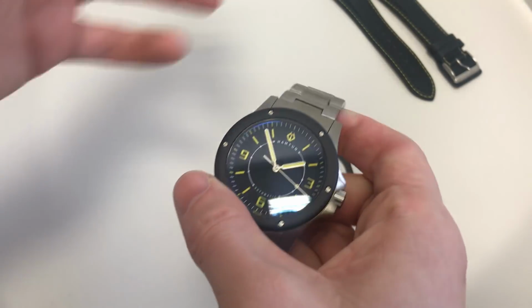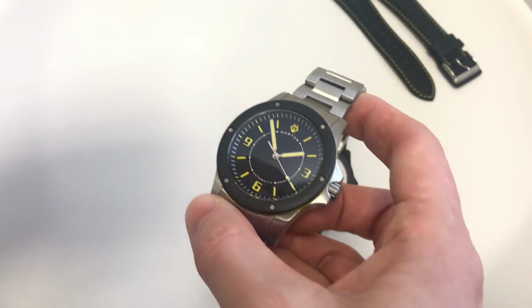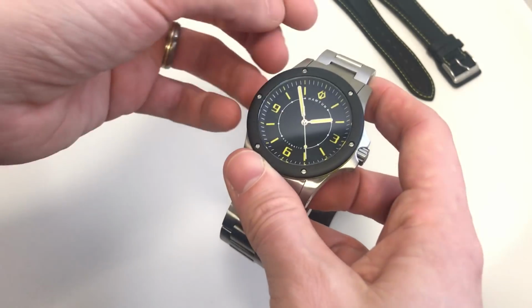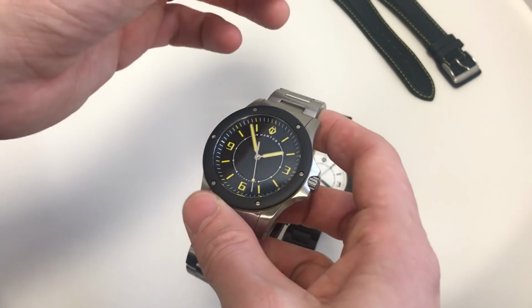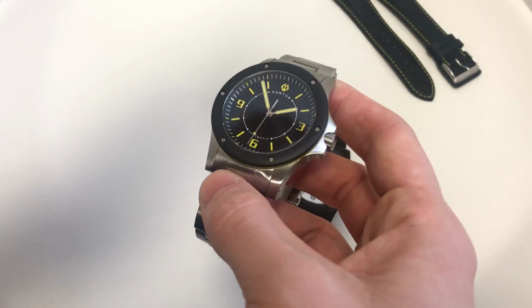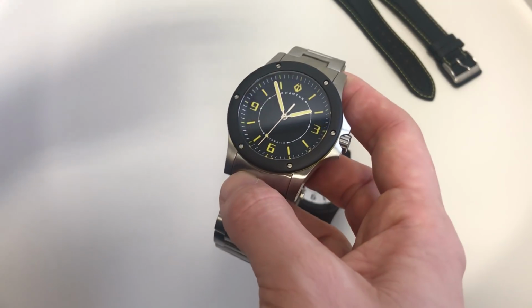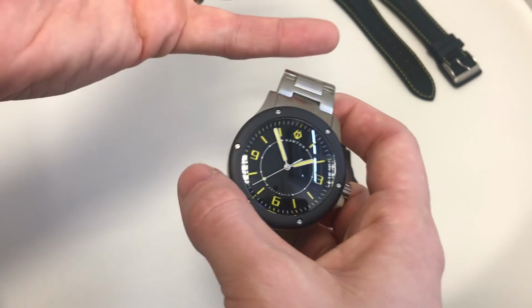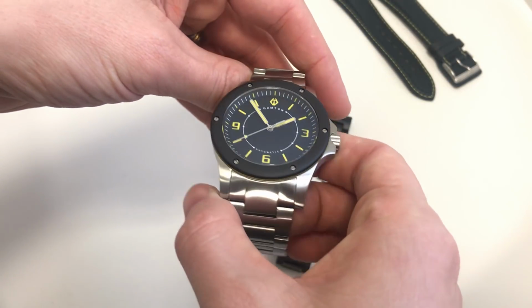And when you look at this with the naked eye, you can really tell that there's something a little bit more and a little bit special about this, thanks to the anti-reflective coating on the crystal. Obviously, I'm in a room with lights and windows, so you are going to see reflections, but to the naked eye, it does have that really nice sheen that you get on more luxurious watches. So again, really good quality, really nice to see.